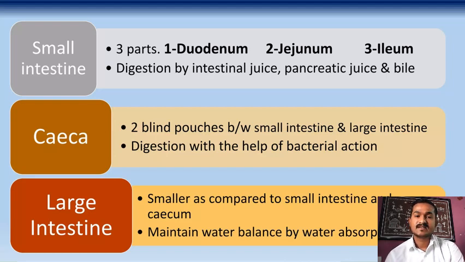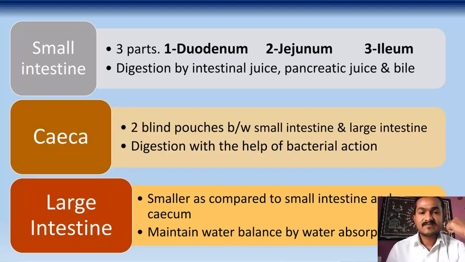Clear? Okay. Now later this food is absorbed inside the intestine and passes to the large intestine. In between there is the large intestine, and it's smaller compared to the small intestine, and the ceca help maintain water balance in the body. The main purpose of the large intestine is absorption of water and minerals and maintaining body water. Understand? And it passes the fecal matter, or undigested food material, towards the ceca, or cloaca. Clear? So you can see this one is the ceca. Two blind pouches at the junction of the small intestine and large intestine, with the help of bacterial action. There are two finger-like projections. Understand? Bacteria are present inside the ceca, and these bacteria also participate in the breakdown of food material from complex to simpler forms.